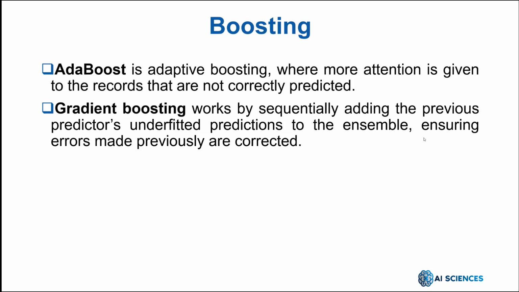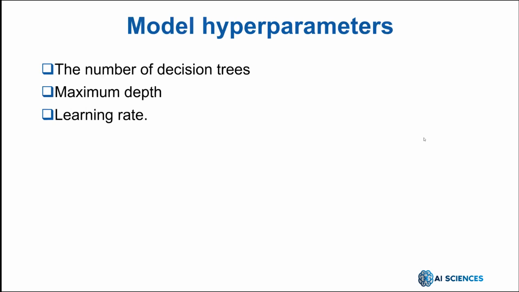Here's what you need to know. Boosting does not introduce randomness to the decision trees or any base learners. However, it uses strong techniques to build accurate predictors. In most cases, the maximum depth for boosting models is kept to 5. This makes the model faster and the model consumes less memory. The hyperparameters for these models are the number of decision trees, maximum depth, and learning rate.